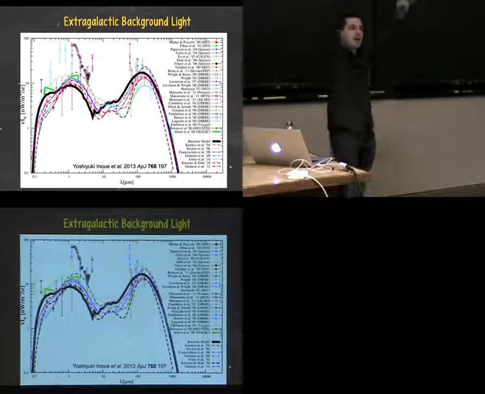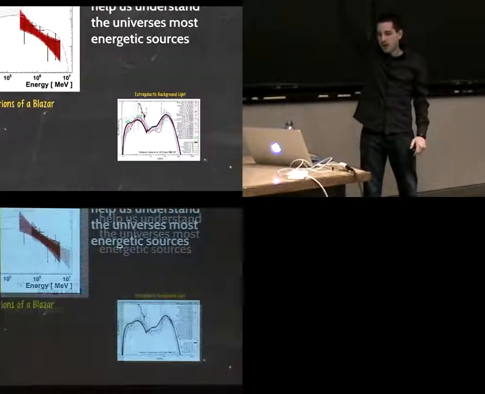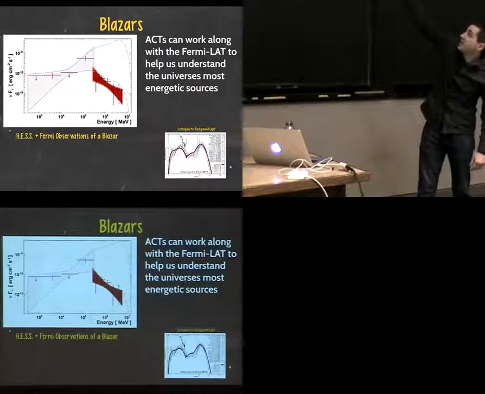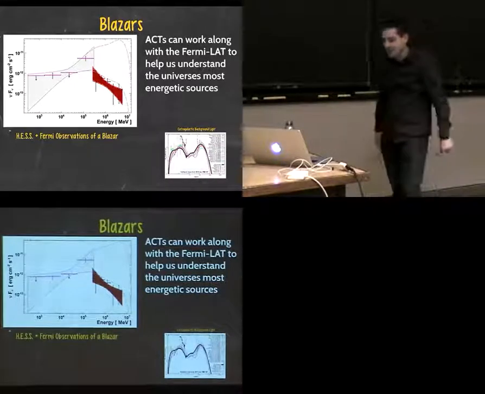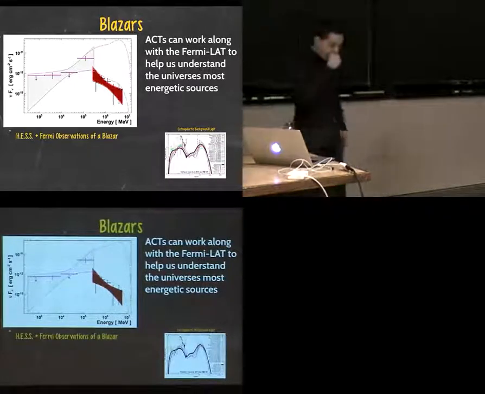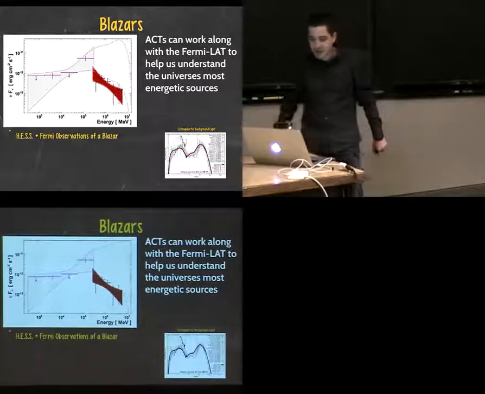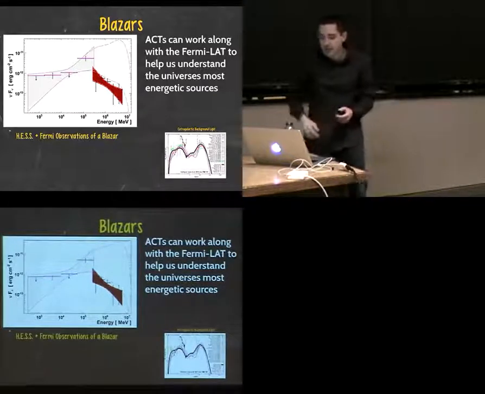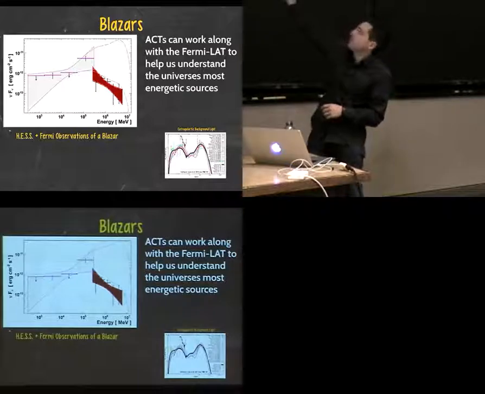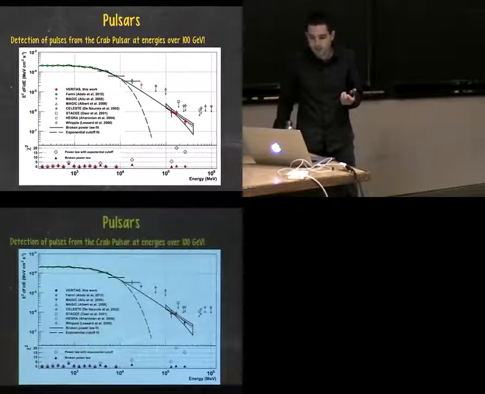So one thing you can measure is these really distant blazars. That emission shown here falls off because of this extragalactic light. Basically, the light coming through hits that light, has an interaction, and produces particles, and that causes this spectrum to fall down here at high energies. And so that can be measured by looking at a lot of blazars and seeing how the spectrum falls at large energies, and Hess is providing really good measurements on that.